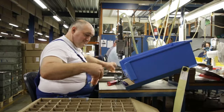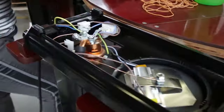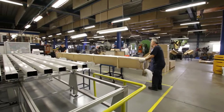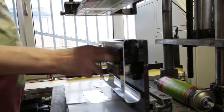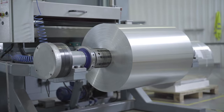Metal components such as heating elements, brewing baskets, and internal tubing require materials with excellent heat conductivity and structural integrity. Copper is a popular choice for the heating element, whereas stainless steel or aluminum are the metals of choice for the other metal components. Why copper, though? Wouldn't aluminum or steel be cheaper?